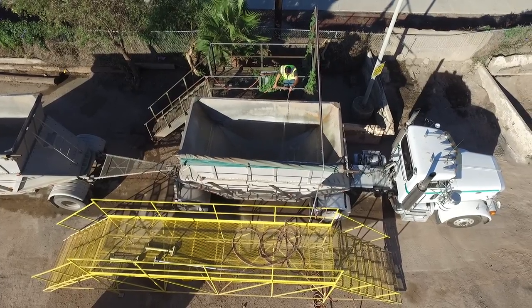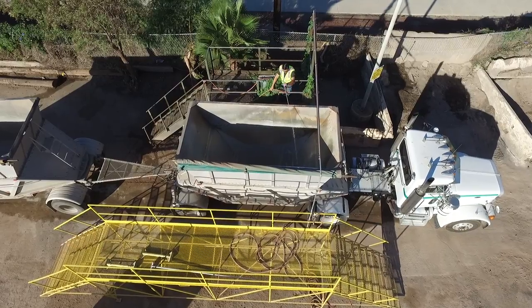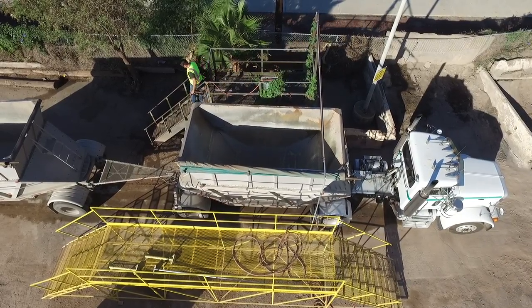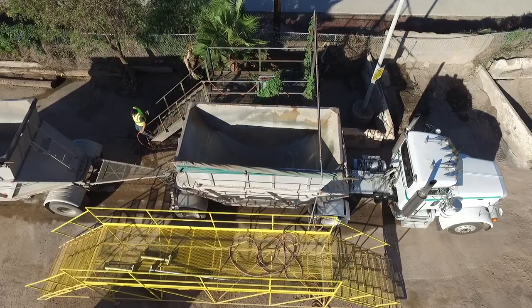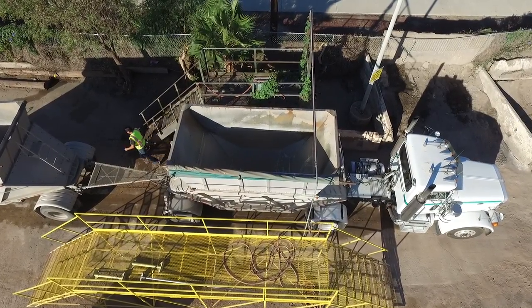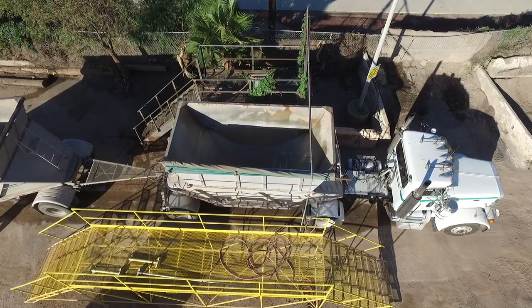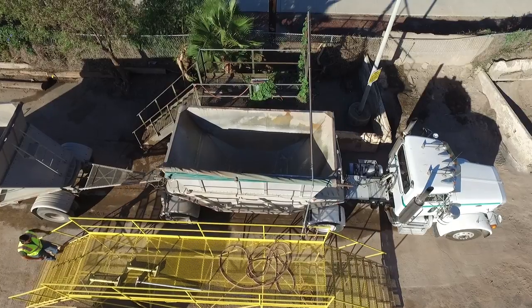So first, when you're washing out your trailers here in the bottom dump division, you want to wash from the top to the bottom, just like you're washing your car. That way you never have to go over something twice. As you see, I simply washed out one side of my trailer from the top here. Then I'm going to go around my trailer and climb up the other wash rack and wash the other side because I couldn't reach it from the first side.